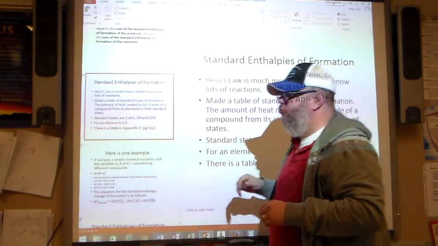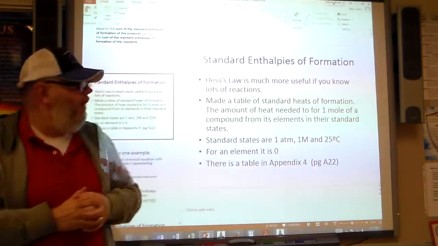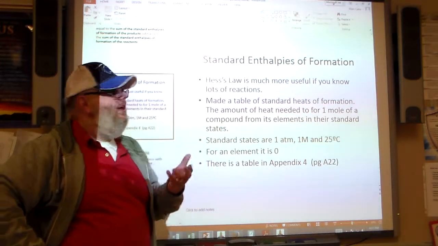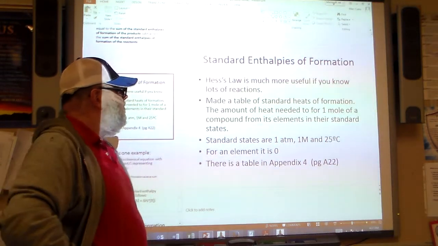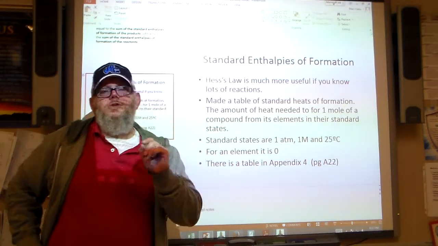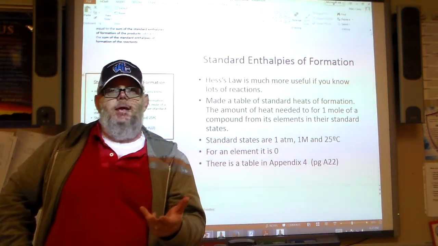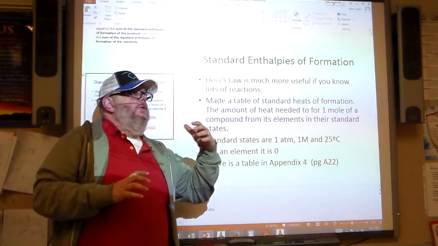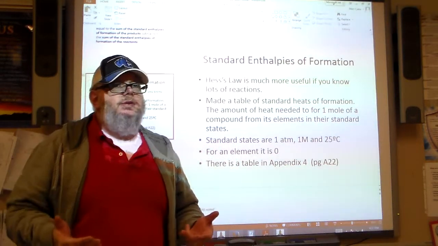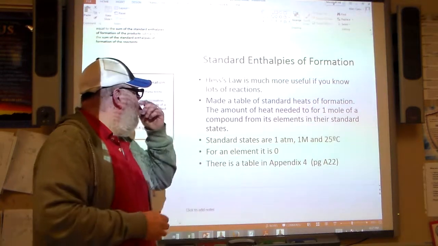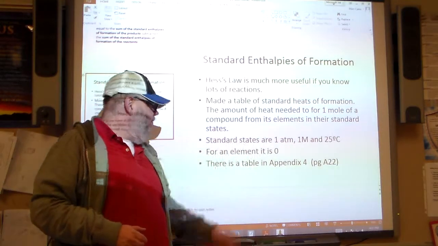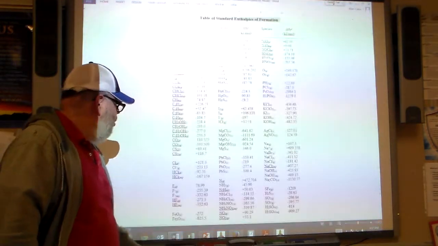So yeah, it's great if we know lots of reactions. Hess's law is great, but you know what? There is actually a table for the standard heats of formation. And well, what is this heat of formation? Well, remember, we're dealing with 1 mole of something. We're not talking about less than a mole or more than a mole. When we talk about those heats of formation, we're looking at 1 mole. So the idea is this. There is a table of standard heats of formation, and let me show you what that's going to look like.